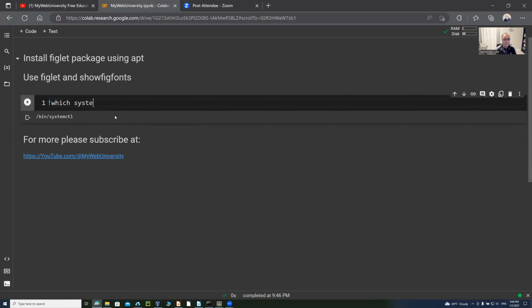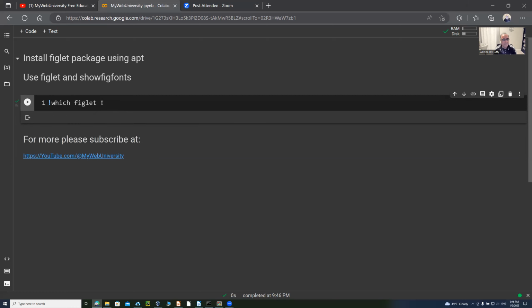Similarly, for example, which itself. For any of these commands, since they're installed, it will show you the path, but Figlet is not showing.